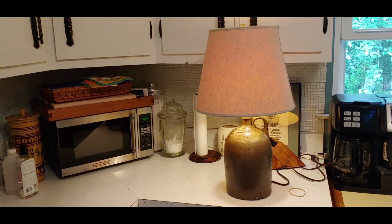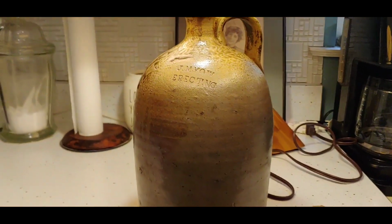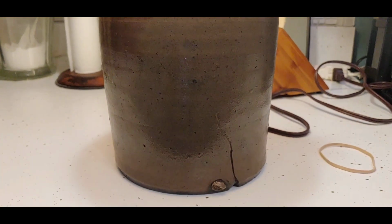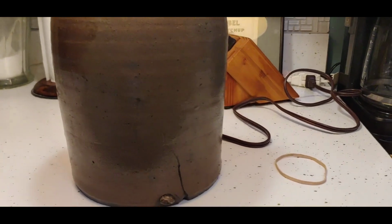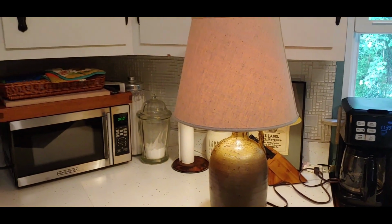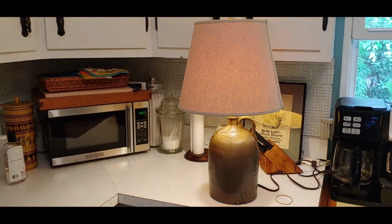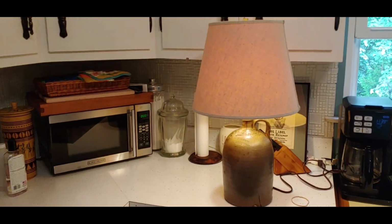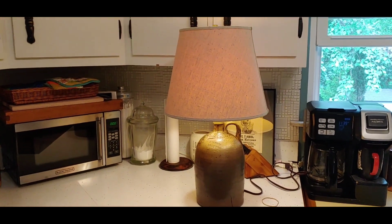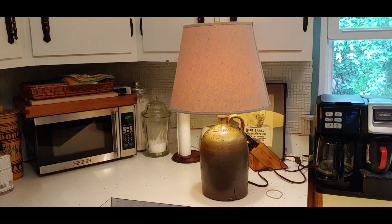Also wanted to give you a follow-up on this great lamp that I found at the church rummage sale. I don't know if you remember, I only paid $3 for this crock lamp. Now the wiring was old on it, so I asked Steve to rewire it. He has done that, and we have a shade on it. I feel like the shade's a little too big for it. Tell me what you think. I'm thinking about going out and trying to find a little bit smaller shade for it. I really need an opinion on this because I don't want to waste my time looking for a shade. If you think that this is a good size, let me know.